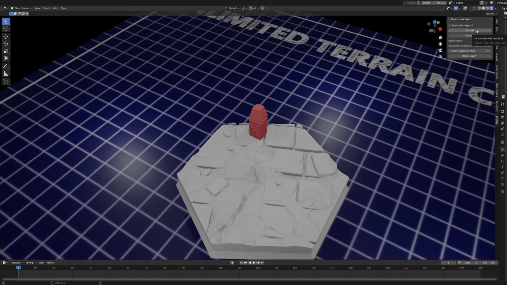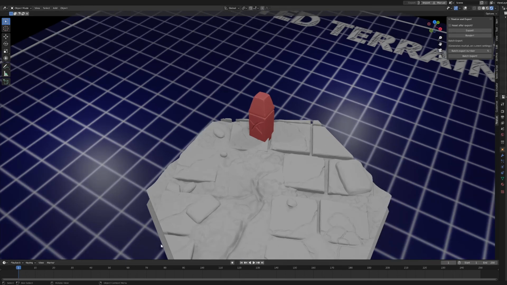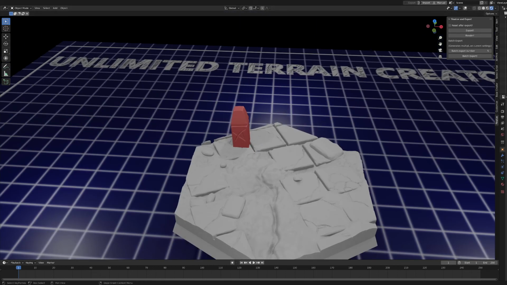But that's what'll happen. You'll click the export button, and I mentioned the Blender roaming directory that gets created when you install the add-on. There's a folder in there called Unlimited Terrain Creator, or I think it's just Terrain Creator Exports, which is where everything gets saved. And I have that saved here somewhere. Actually, it looks like I'm only recording the window and not the display, so I might not be able to pull that up. But I will include a link to the user guide, which covers all of that.